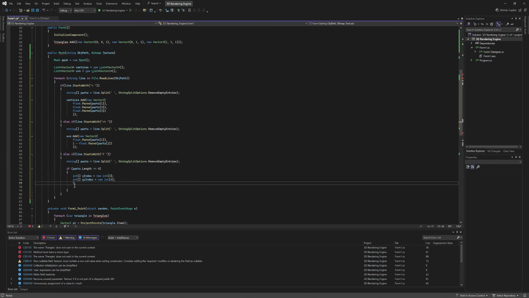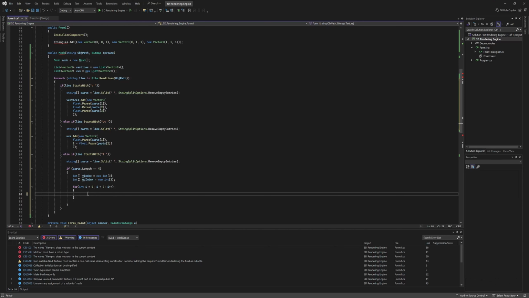So over here we're going to write for i equals 0, 3, because there's 3 sets of vertices and UVs. We're going to run this code.